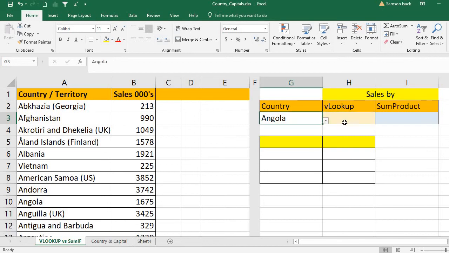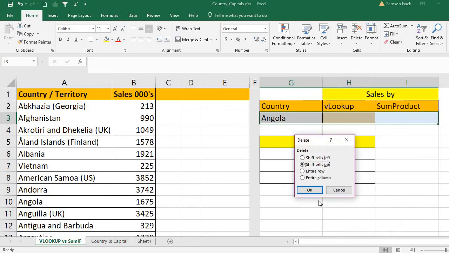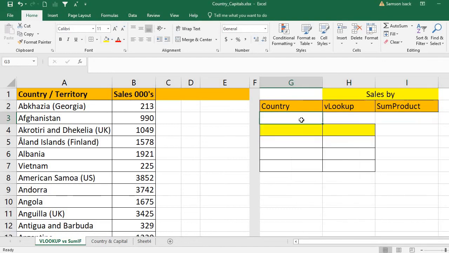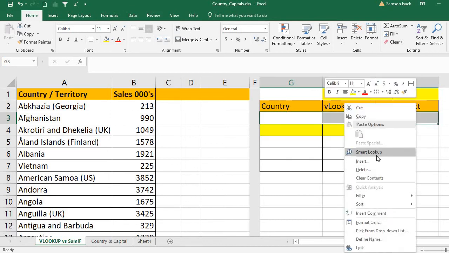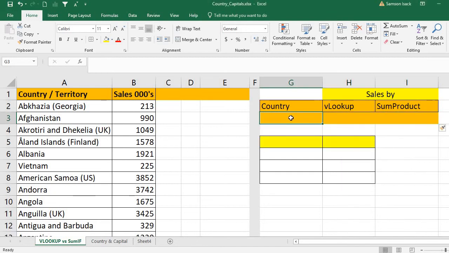So how to do a lookup? Probably I will delete this. I'm going to have a particular country to look up.